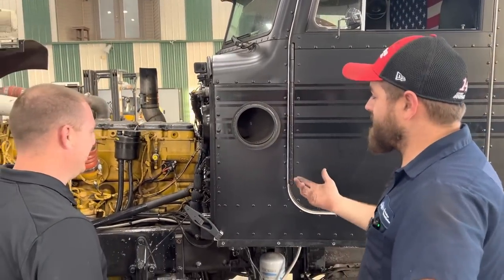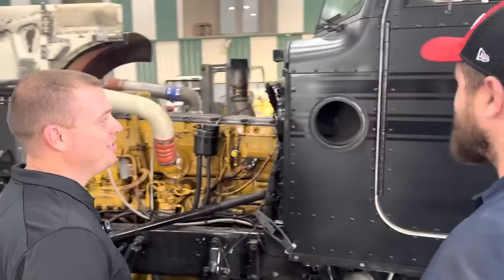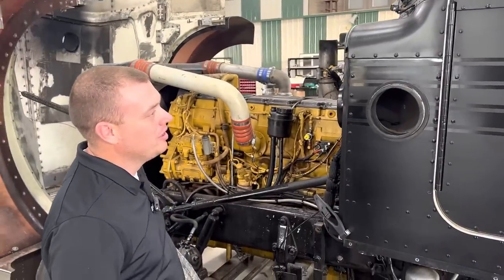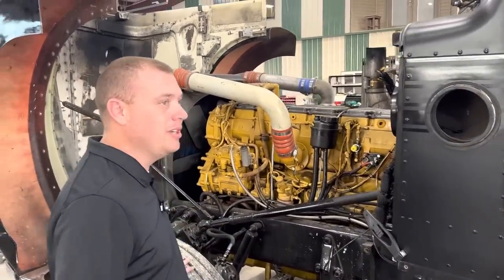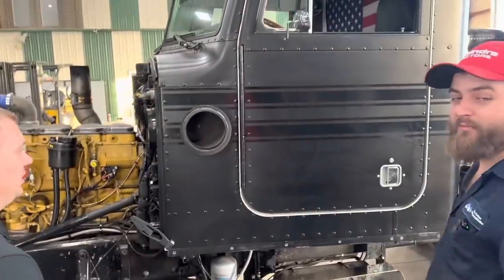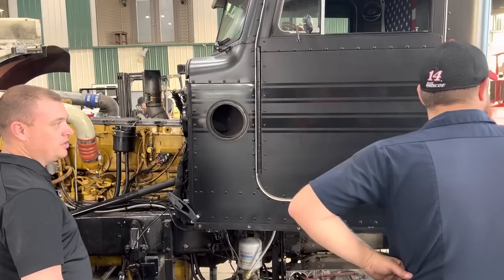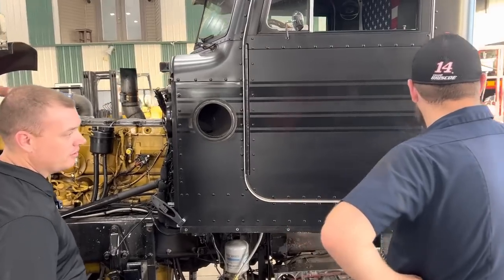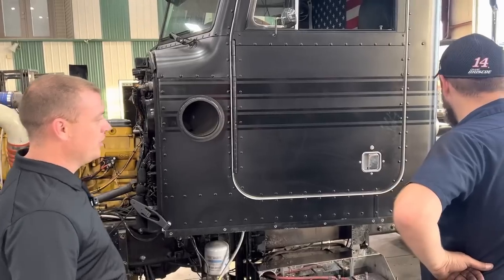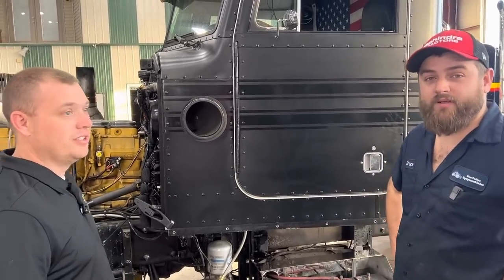But what do you think of it, like first rip, seeing the truck? I think it's cool, man. Yeah, it's fun. It's going to be a fun project. You know, it's going to be hard to do it all at one time, but over time, it'll turn out cool. That's the goal. It's just piece by piece. Yeah, we got it one piece at a time. We need to build a box in the back and do some stuff there, and hopefully we can help you with that and do some other stuff. So it's going to be a cool piece when it's done. Definitely. All right, well, we'll see him on Monday. We're going to get back to work on this thing.